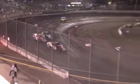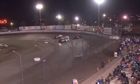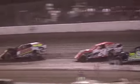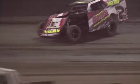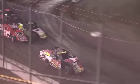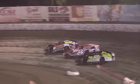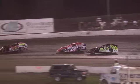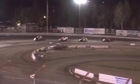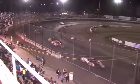Seeing some smoke coming from the 2. You see some damage off that left front hood. I don't know if it's damage. I think the hood pin came apart. It's trying to fly. Yeah, Tommy, it's your favorite. Hey, you know what? Modifieds normally have hoods, but even that is coming off. What a battle in this heat race. Yeah, it is. Cody Laney in that 5L trying everything he can to get around Holder. At one point trying to pass them both at the same time. They're still battling it out.